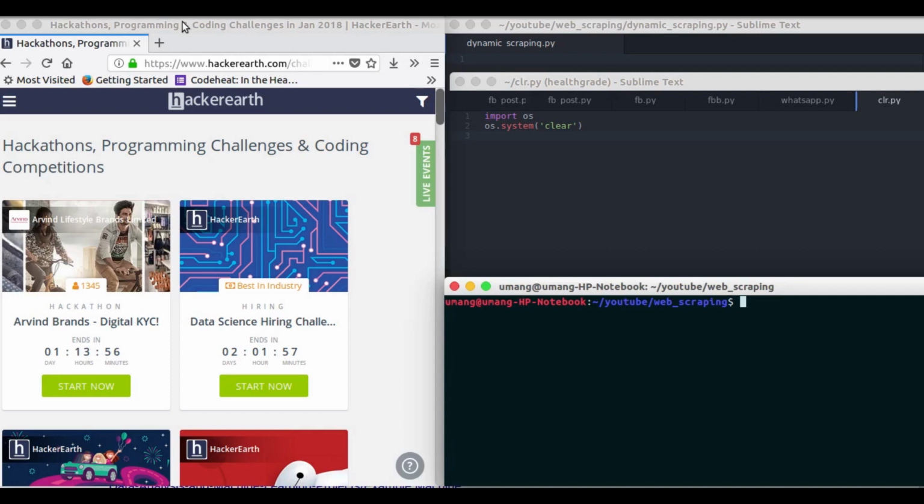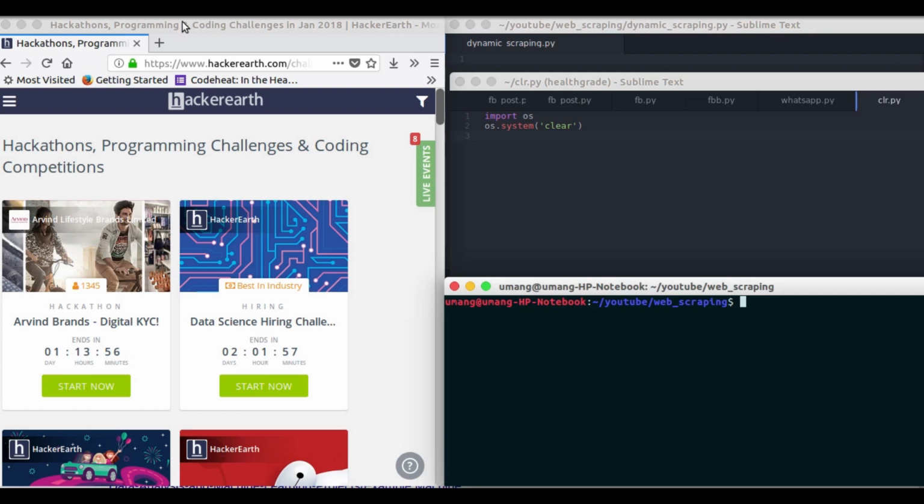In this series of web scraping, we have scraped many websites including news, Bitcoin prices, quote of the day, etc. But today we'll see a very interesting thing in web scraping, that is dynamic scraping.